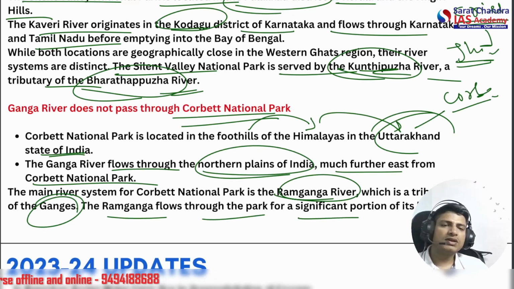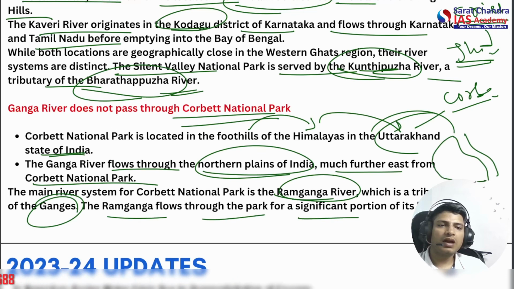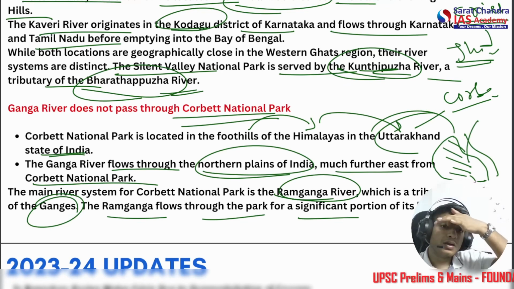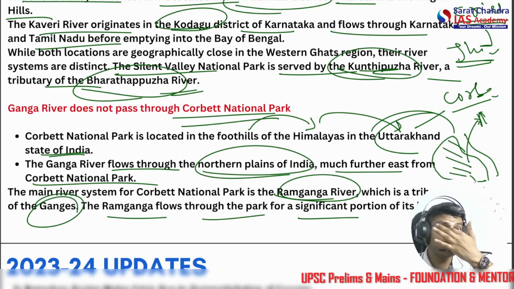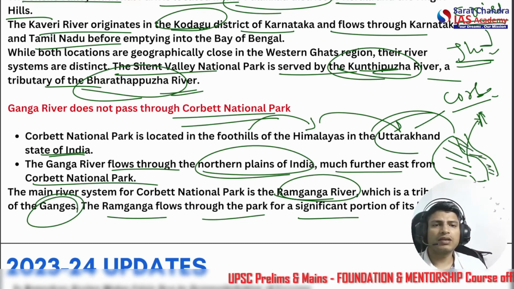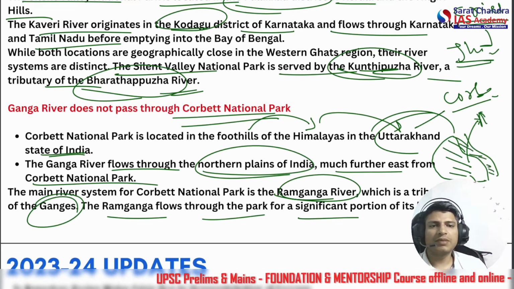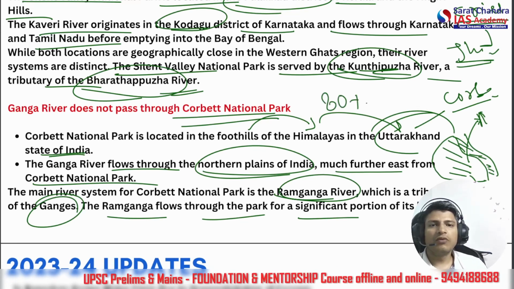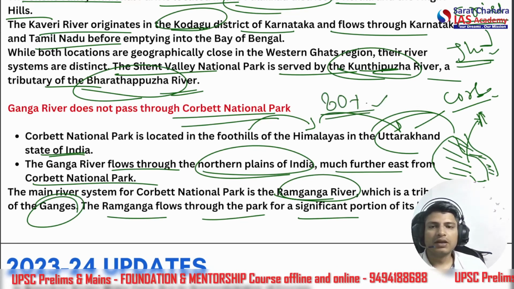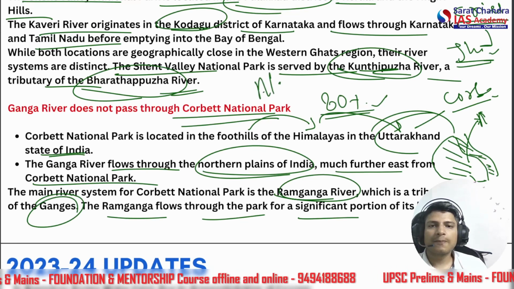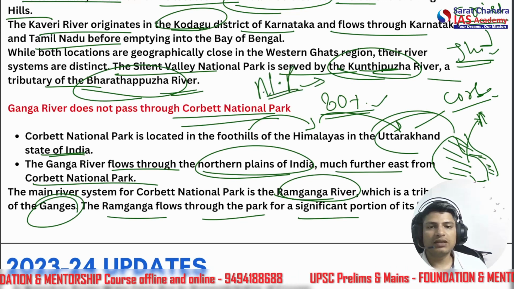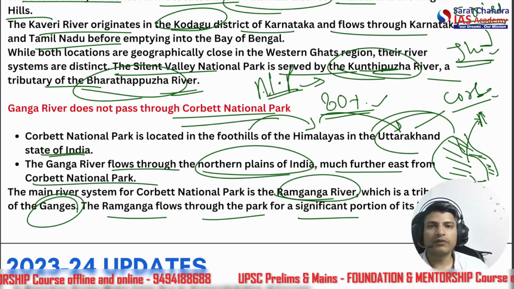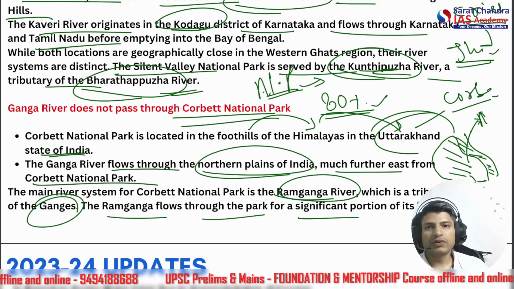It is natural that wherever there is a river, the flora will also be there, a high amount of flora and fauna, because it is a naturally fertile place. The ecosystem is very good here. So what we see is that there are many national parks, 80% of which have some water body around them which serves them. So whenever you are reading about a national park, make it a pattern to see which river flows through this national park, or which water body is serving the fertility to this national park.